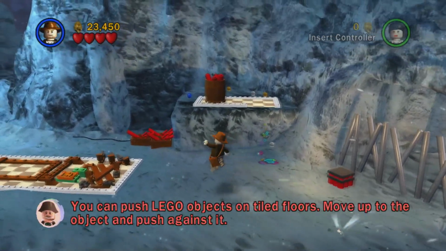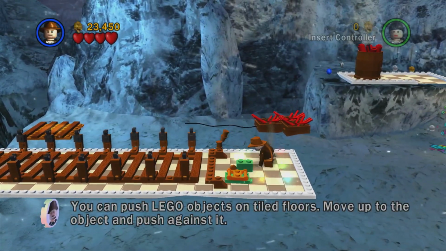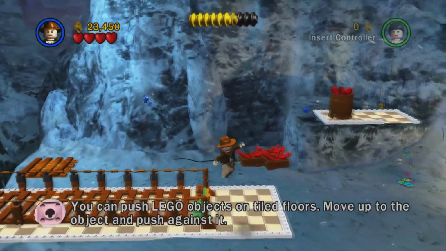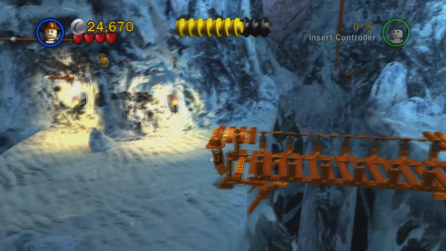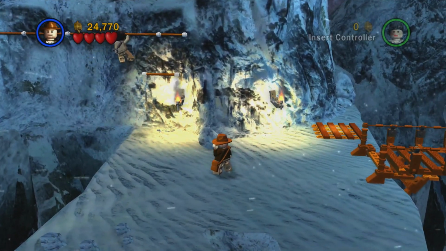Footage was stuttering there for a second. Got me worried. Alright. Reassemble these pieces into a handle that we can push because it's along a tiled floor. We can push this bridge that way, and obviously because Marion does not have a whip, she cannot swing across the way we did. Actually, wait, is Marion still? No, here we go. Here's Marion. She's making her way across slowly but surely.